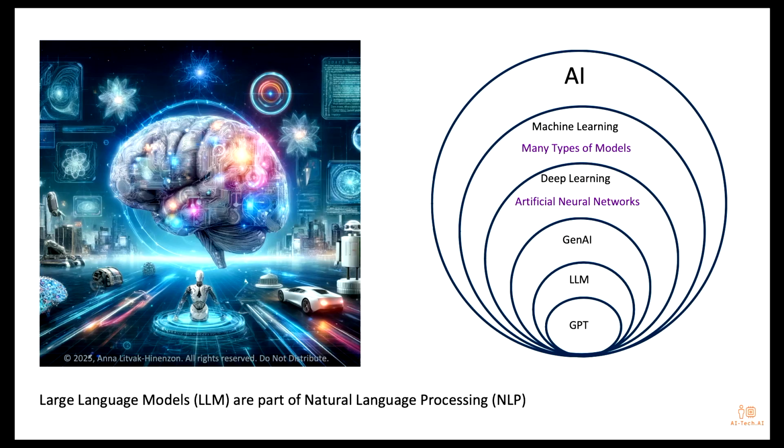Generative AI is AI that generates text, audio, pictures, video, code, and a lot of it is controlled by large language models, a lot of which are developed with deep learning models. Large language models are part of the wider research called natural language processing, or NLP, which has been flourishing for the last 15 years. GPT is a large language model, and GPT stands for Generative Pre-trained Transformer. Fun fact, transformers were invented by Google.